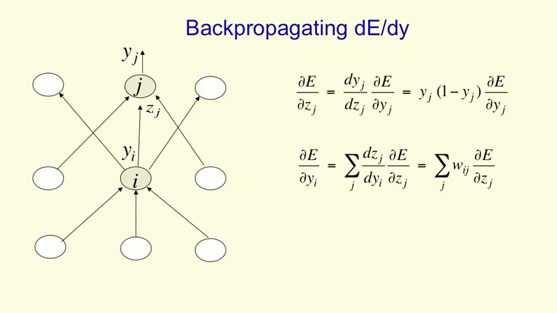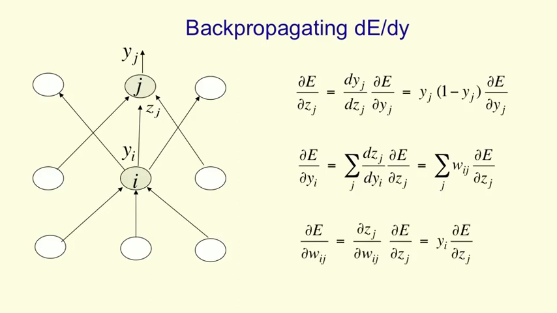So what we get is that the error derivative with respect to the output of unit i is the sum over all the outgoing connections to the layer above of the weight w_ij on that connection times a quantity we will have already computed, which is dE by dz_j for the layer above. And so you can see the computation looks very like what we do on the forward pass, but we're going in the other direction. What we do for each unit in that hidden layer that contains i is we compute this sum of a quantity in the layer above times the weights on the connections.